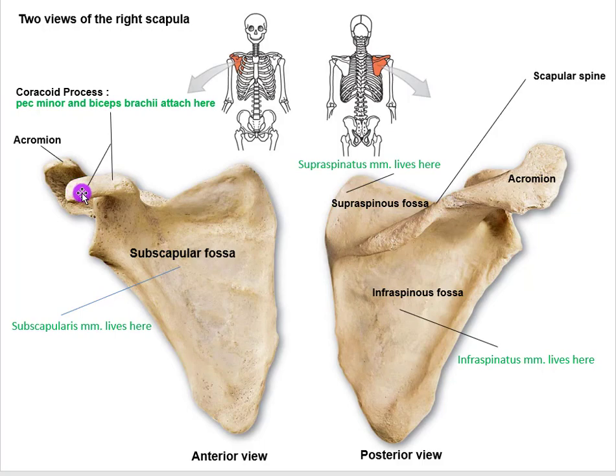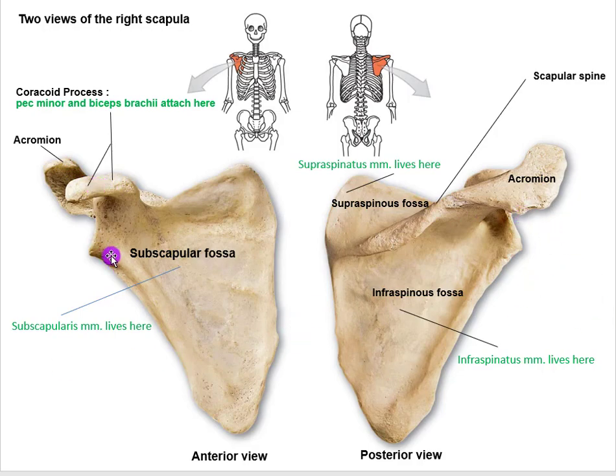Okay, and we'll see those muscles again in more detail when we actually get to the muscle unit. And we'll talk about what the subscapularis does, supraspinatus, all these muscles in green. We'll talk about that when we get to the muscles. For now, I recognize it's a bit of memorization, but just go ahead and memorize those things. So there's the acromion, the coracoid process. The last part is the glenoid cavity or the glenoid fossa.